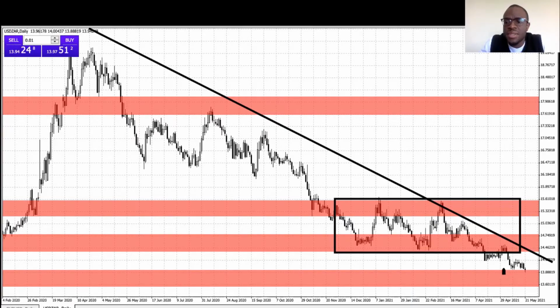On the bullish side of things, remember I said that on the weekly chart the price might seek to retest the broken zone as a resistance zone again. So this will be the move that we'll be expecting. If the price reverses here, it would have formed a double bottom, and this double bottom will be an impetus to the bullish move up to this level where it will retest the resistance zone again. Again, I'm not really expecting this to have a higher probability of happening, but if it happens, then it would have happened. So these are the movements that I'm expecting on the daily chart.